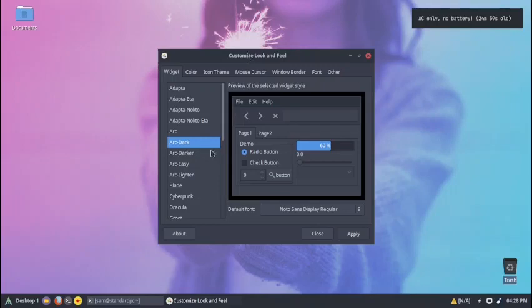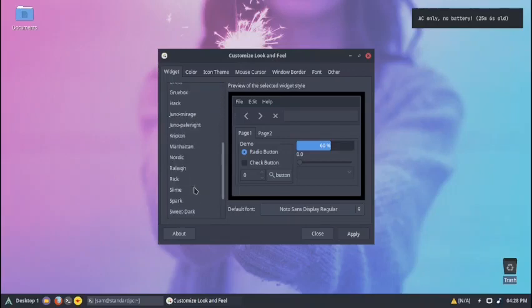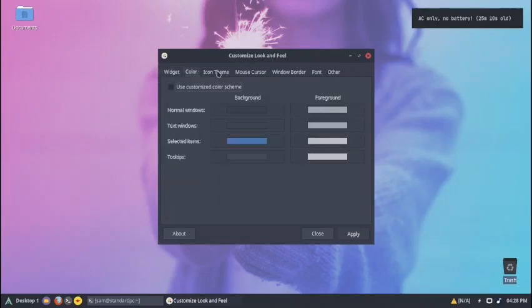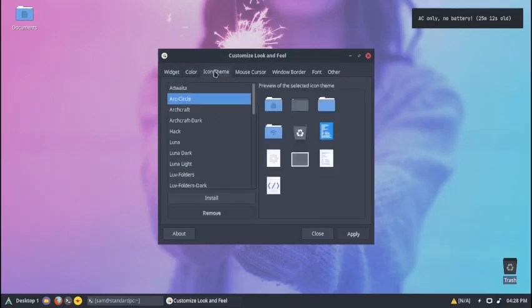So better what you do is you change the looks from the customize look and feel app only, so that will be easier for you, and it will consume less time, and also it will make sure that there is no mess up. Otherwise what happens is the color is from some other theme, the main theme is something different, the mouse cursor and the window border fonts all are from different themes, and it creates a mess up. So best is to use this theme. You can see here.